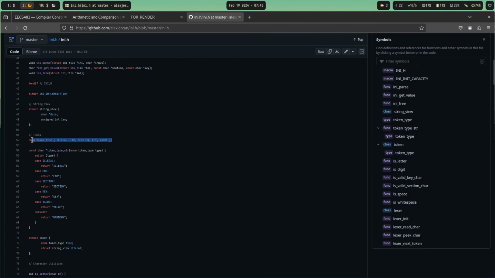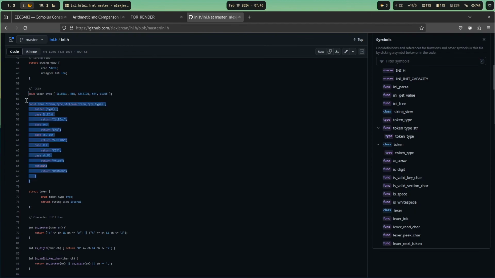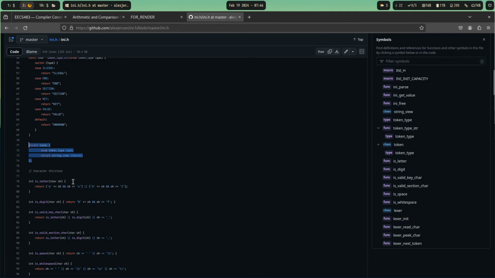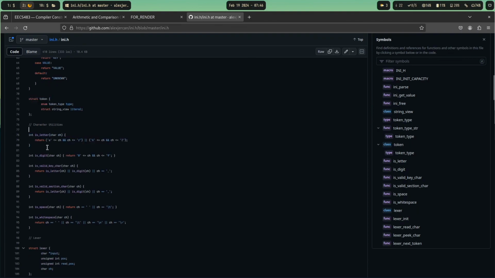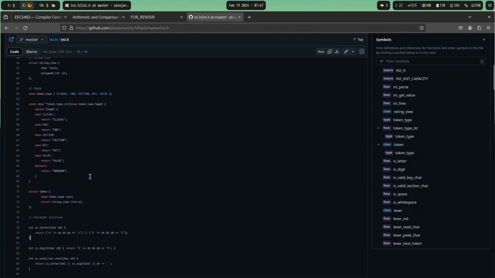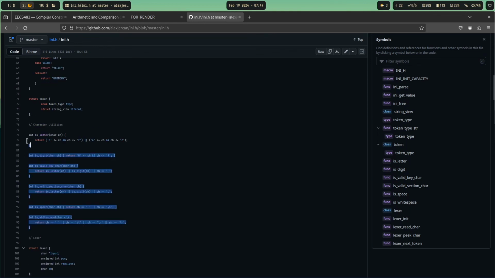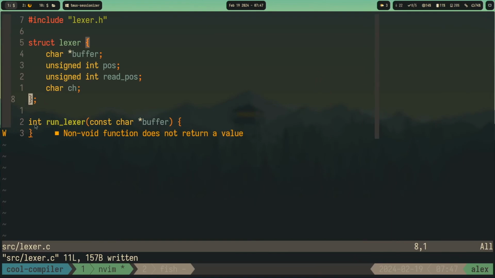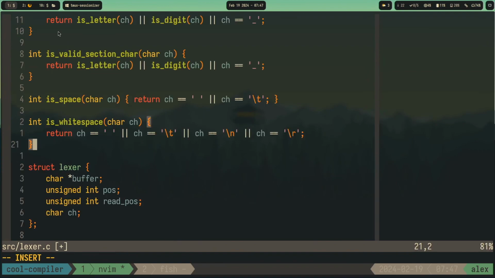So yeah, we are also gonna have token types, and this was just for printing the token. Then for letters, why not just copy pasting this. Let's put it here.